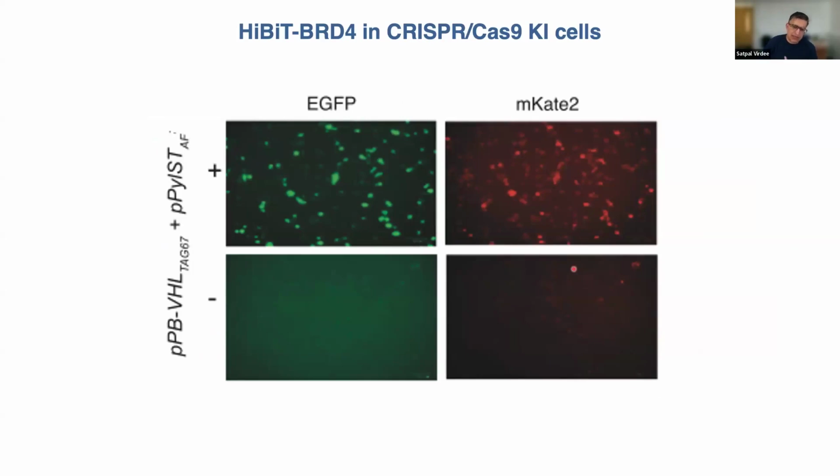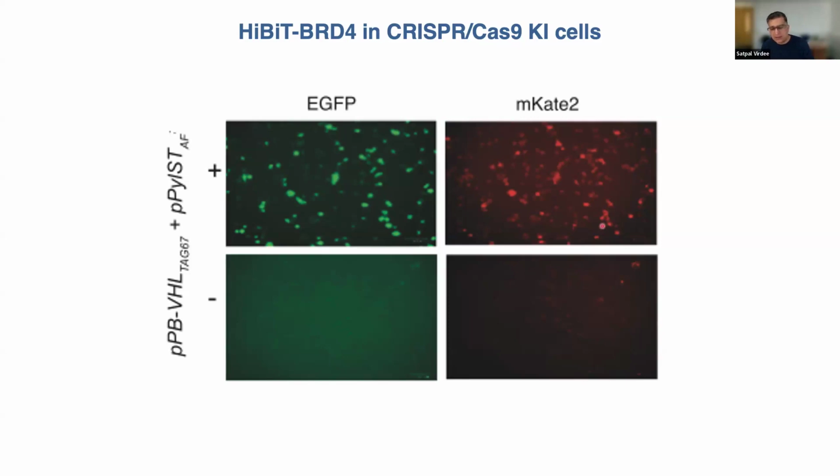So the gel-based or blot-based readouts are far from ideal for assessing target protein degradation. So we wanted to move to a much more quantitative method. And to do this, we used the HiBiT system. This basically involves taking a cell line, which we got from the Ciulli lab, a 293 cell line, where the BRD4 protein had a HiBiT tag knocked in at its N-terminus at the endogenous locus. What the HiBiT system is, if you're not familiar with it, is a small protein tag, and then you can lyse cells and add a kit, which adds the complementary part of the HiBiT tag, and you complement a split luciferase. There's also a luciferase substrate in the mix, so you can use luminescence as a way of quantitating the levels of your protein.